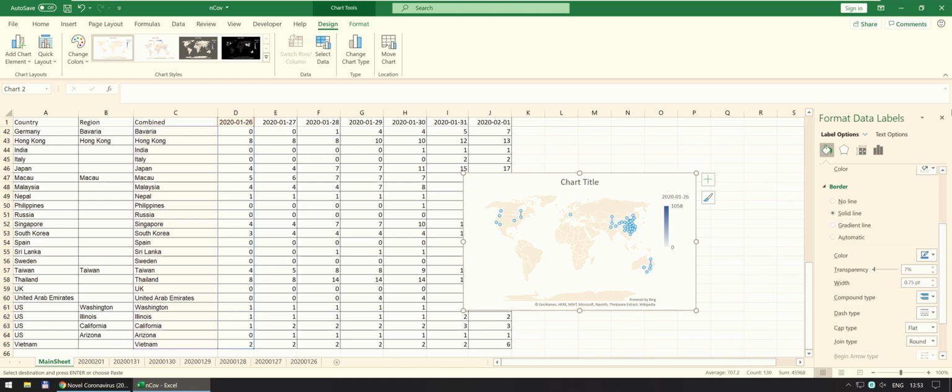So that's one thing. The other thing you can't do is change the scale. So for the 26th of January, the top number was 1058. What you would want for any sort of timeline is a fixed scale where you could move throughout time, and the numbers change while the colors remain the same and relevant. Because if we now change the source data to be the day after, the top number is going to remain some shade of dark blue, but the actual number behind it doesn't change.